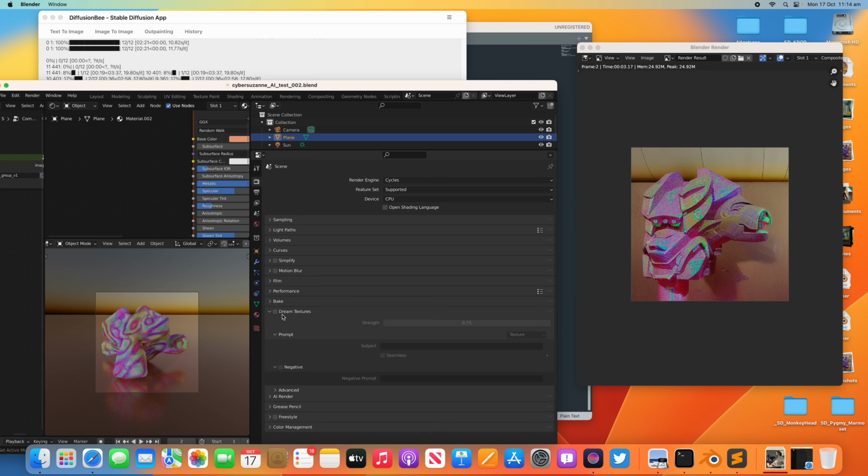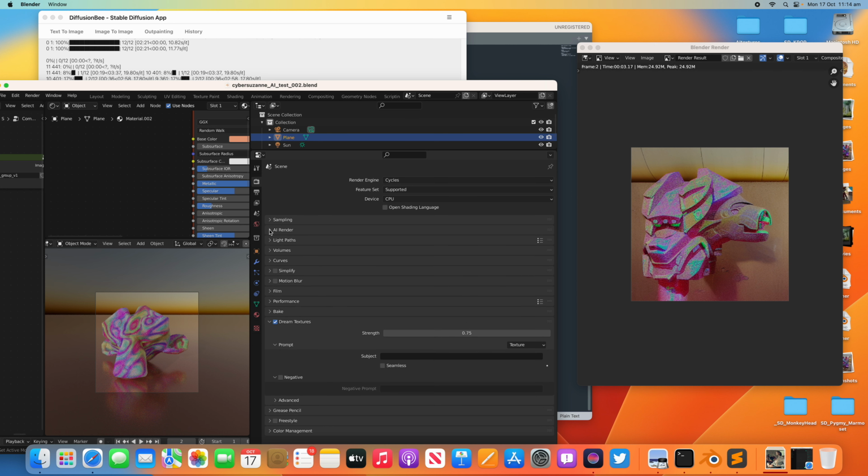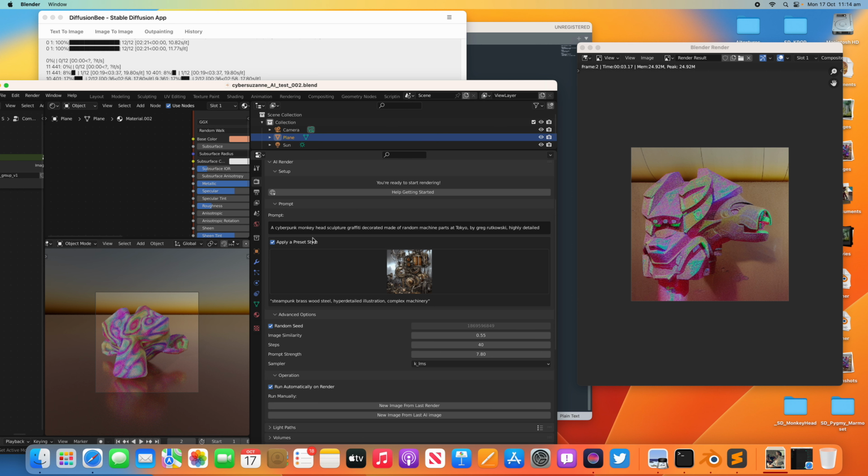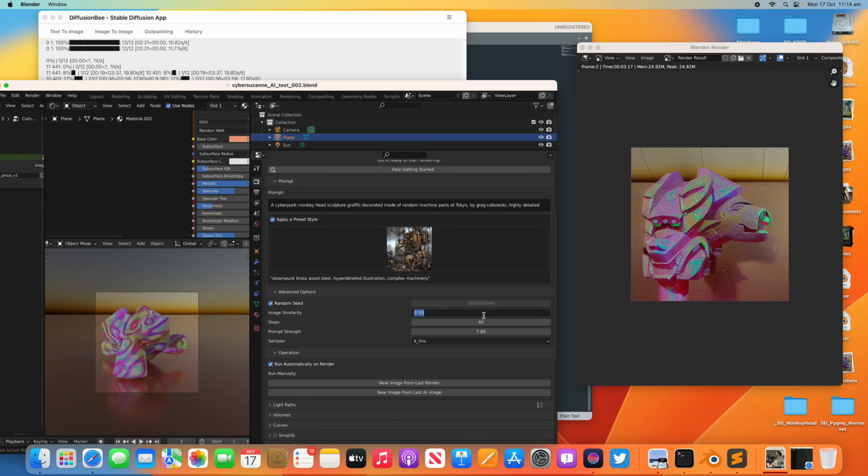We have dream textures here. AI render, okay. Apply presets. This time, reduce image similarities. Rerun this noisy design.